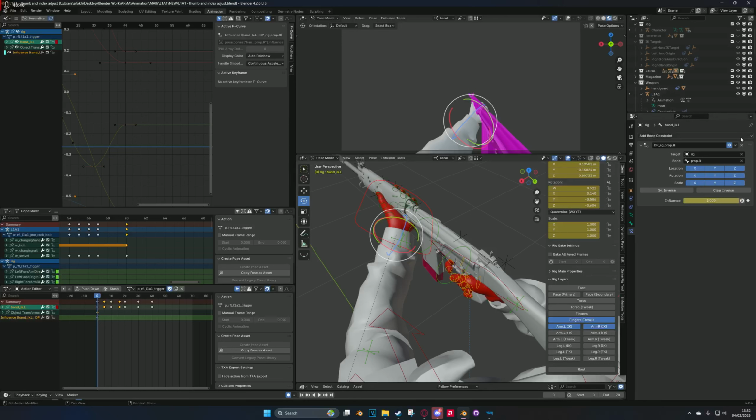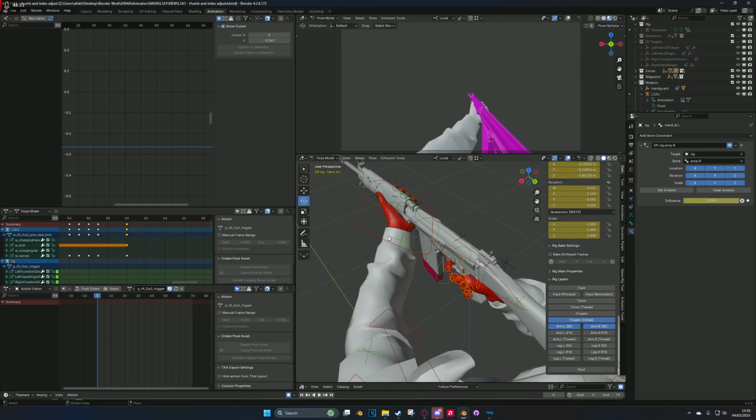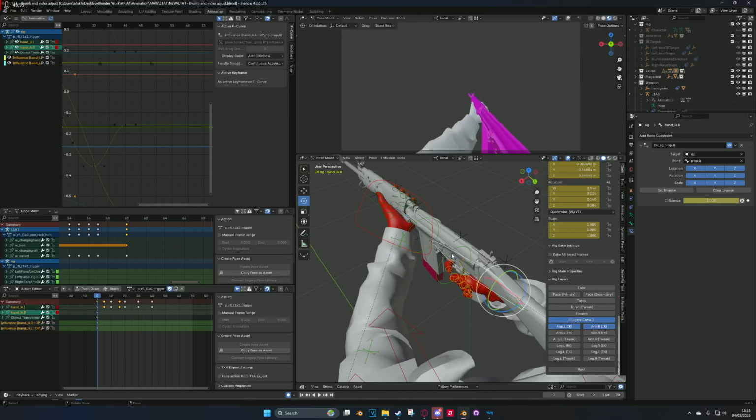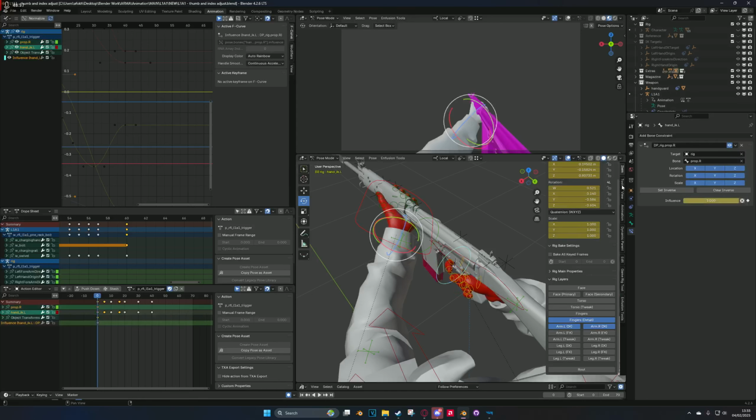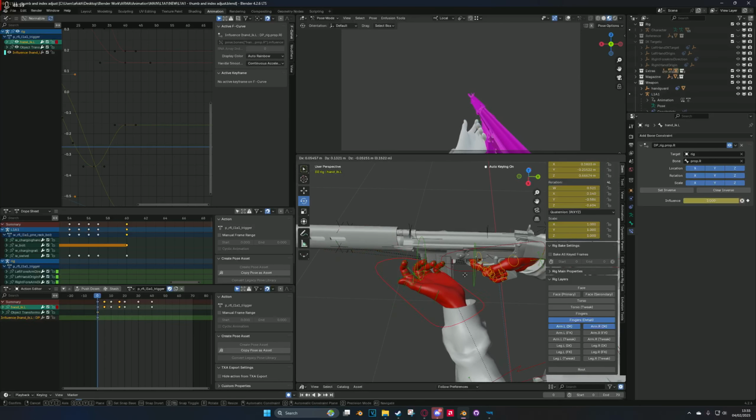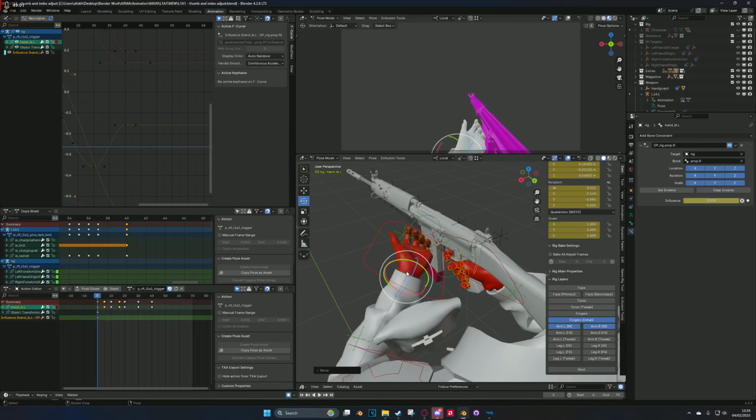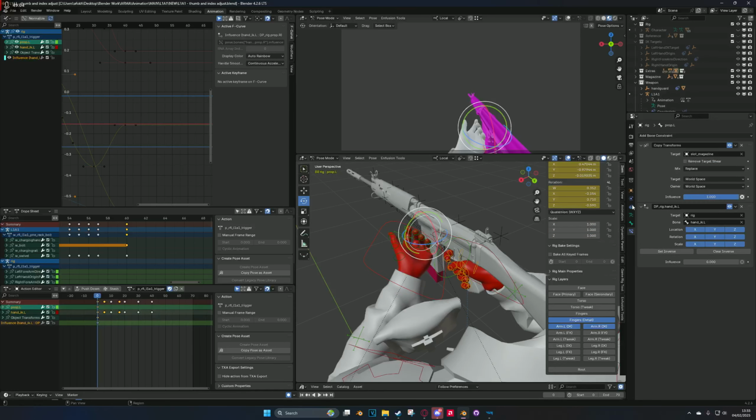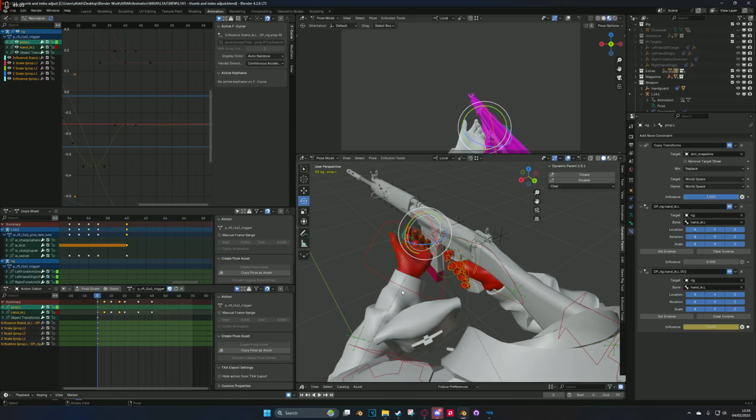I don't have to go in here and create a new constraint and then select which bones with these drop-down menus are being used. I can just select this bone, select the prop bone, and then hang on. Let me just do this actually as a good example. If I select the prop bone and the hand bone, and I go to dynamic parent and click create, that should be the right way around.